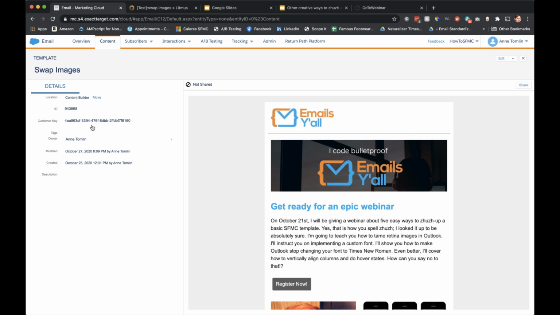For example, you should always add alt text to your images so that screen readers will read the alt text that describes each image. This benefits us all because some email clients block images on load. But if there's alt text, your subscriber will still understand your message even without the images. So there are a lot of things that you can do to improve your email's accessibility.